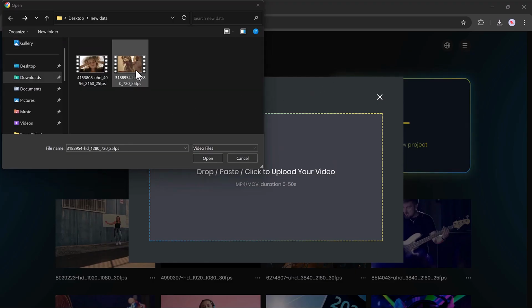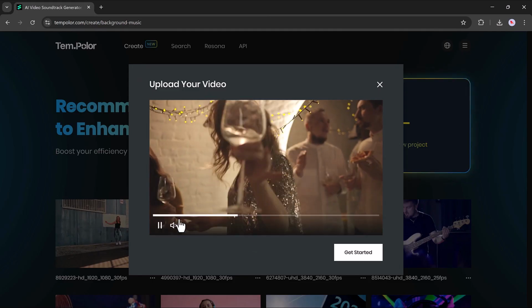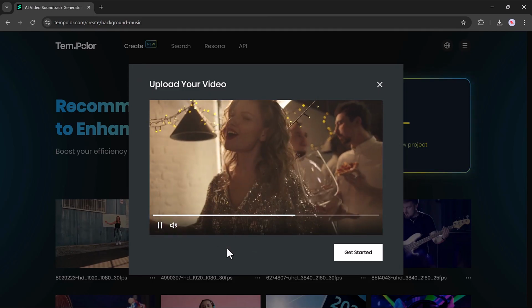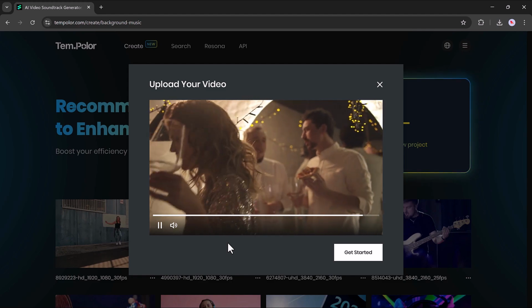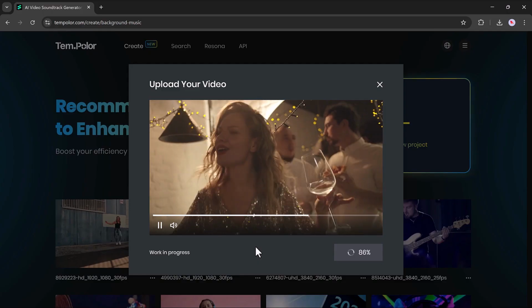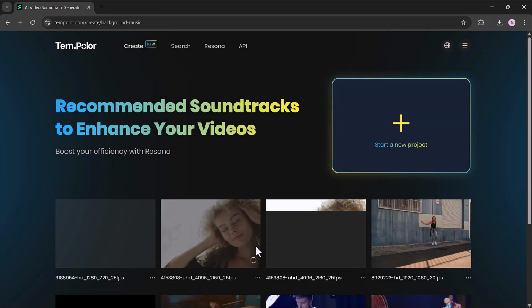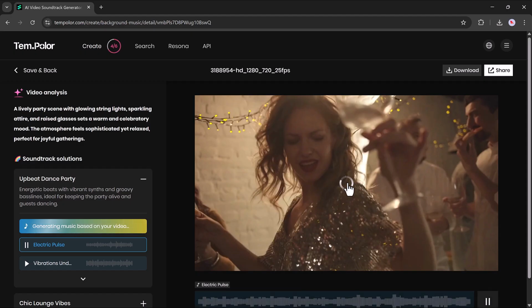Here's how it works. Click on the Rzona tab, then upload your video. Once uploaded, just click Get Started. Tempolar will analyze the video and generate a soundtrack that matches the mood and pace.